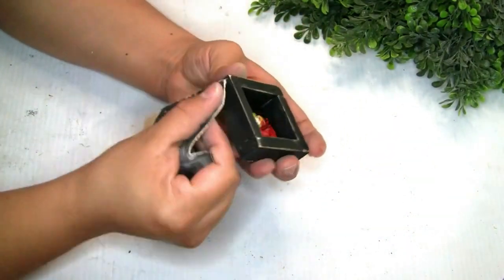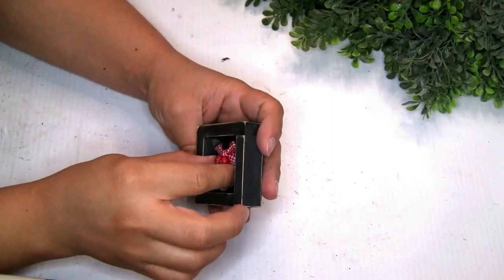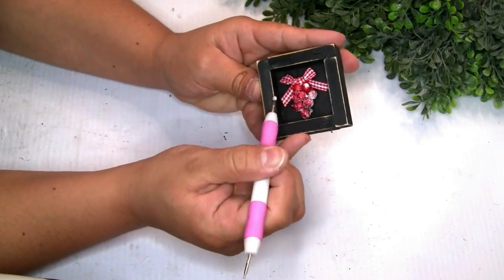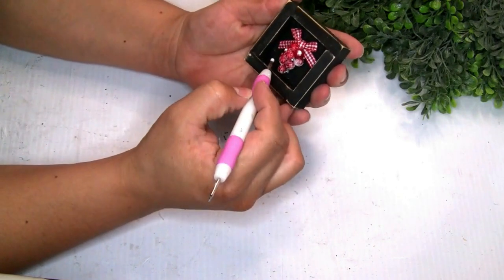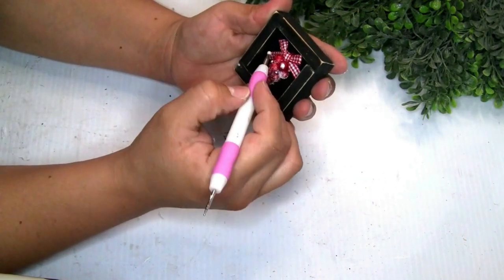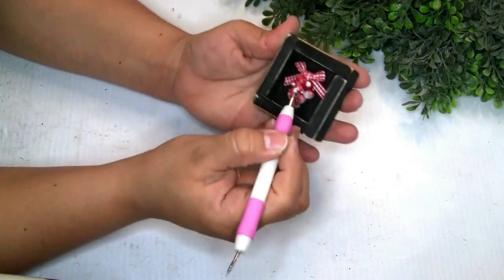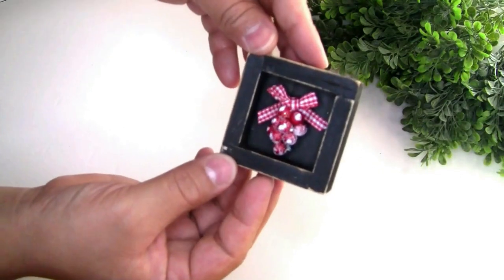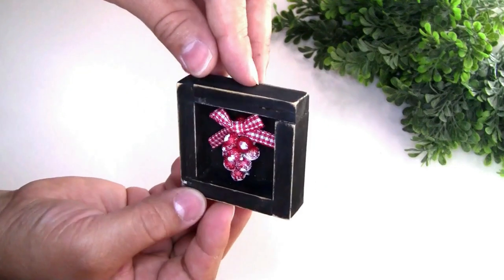And here it comes, the second option that I have. I just grab a few of those red berries and I glue it, and I create just a simple bow and place it on the top. And to give that snow effect to the berries, I just use the Rust-Oleum paint, and it turned out really adorable. I love the second option way better than the first one, but like I said, you guys have so many options.